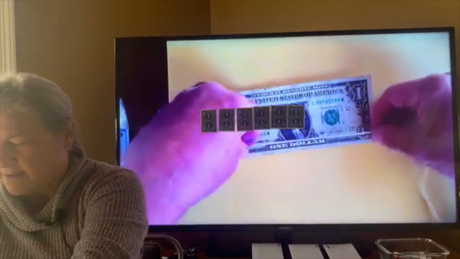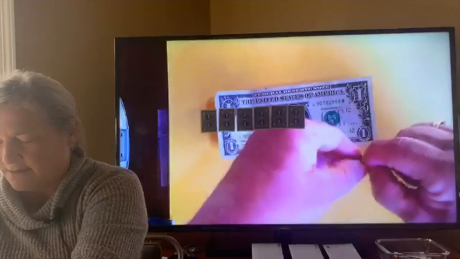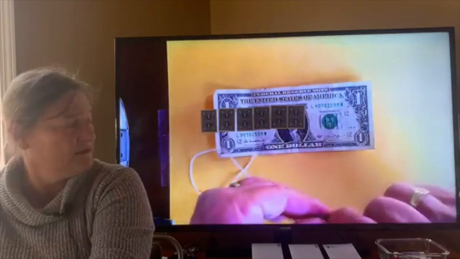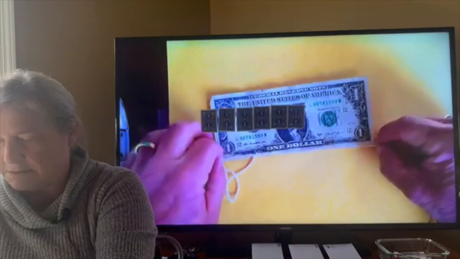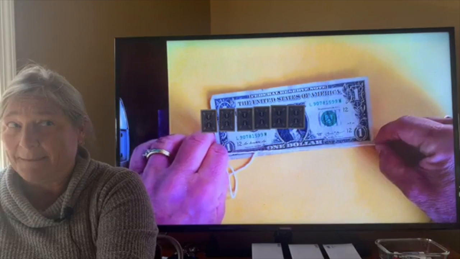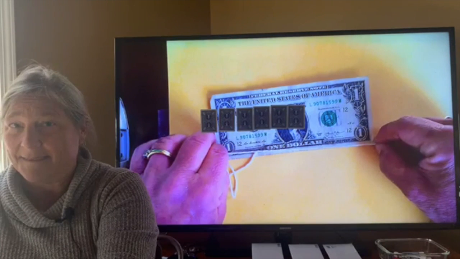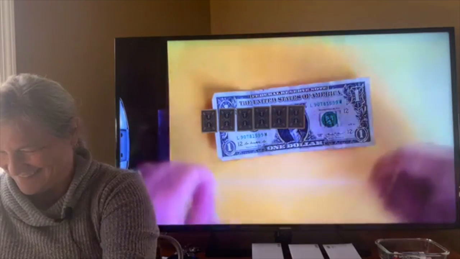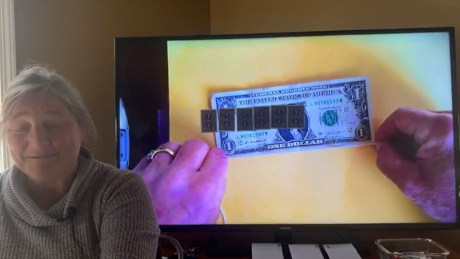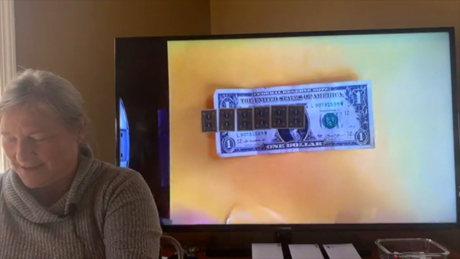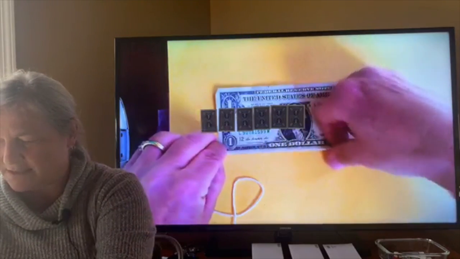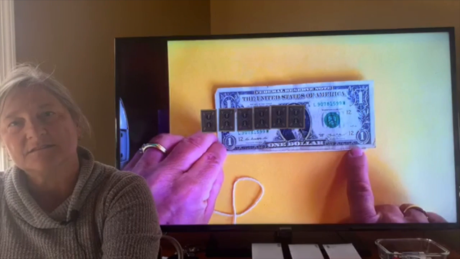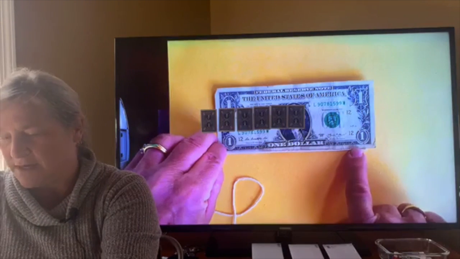So there's 6 inches, there's 12 inches, 18 inches, there's 24 inches, and a smidge less than another 6, so a smidge less than 30 inches.